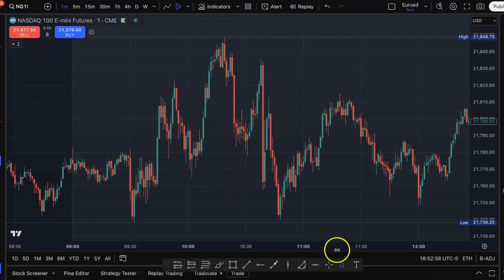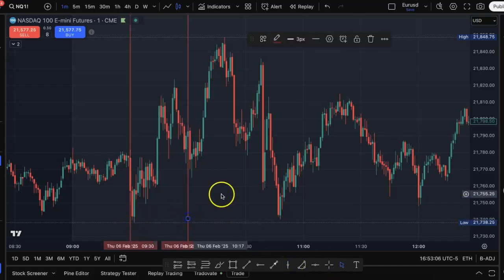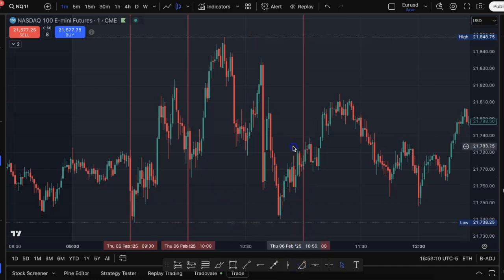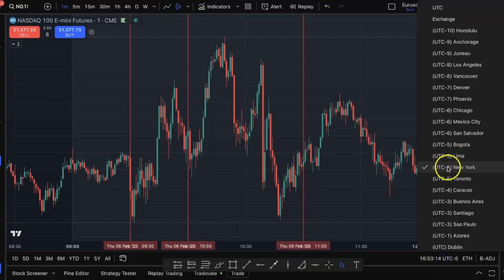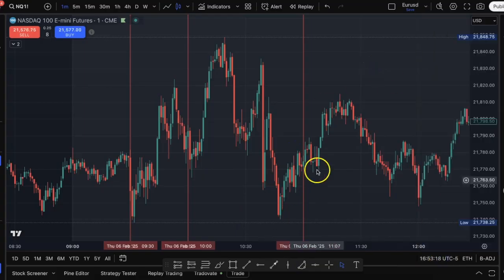2, there's realistically a couple of windows of times that you guys should be trading between. That's 9:30 to 10 a.m. Great window of time. And then also 10 to 11 a.m. And when I'm talking about these times, my time zone is set to UTC-5 New York. These are all EST times that I am referring to when I am trading.